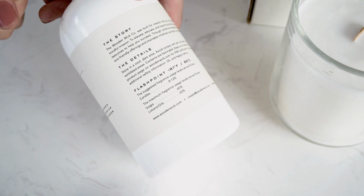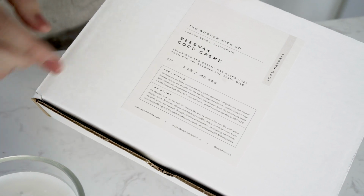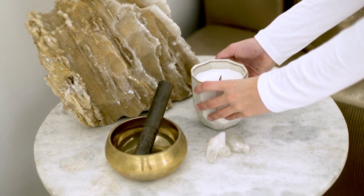Also, be sure to add your fragrance at the recommended mix and pour temperature, along with the recommended fragrance load for your wax blend to ensure that the fragrance oil is properly combined. On the Wood & Whitco waxes, refer to the product label for the recommended fragrance load. As always, store your candles in a cool, dry environment. Now you're ready to create candles that don't sweat.